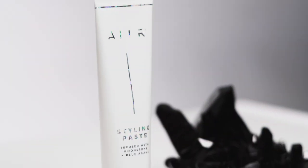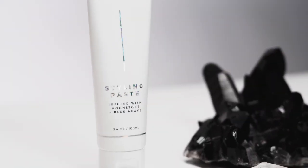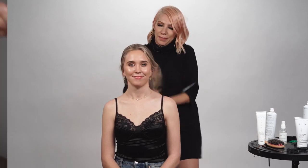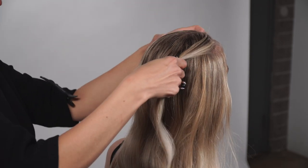All right, to start this look off, we're gonna use some styling paste by AIIR Professional. So this is a great braiding tool. It's a little paste that adds a little bit of grit and texture, and will smooth any flyaways down. So we're just gonna take a good sized dollop, get it in our hands and run through it with our fingers. Now we're gonna take a small section of hair from the right and from the left.